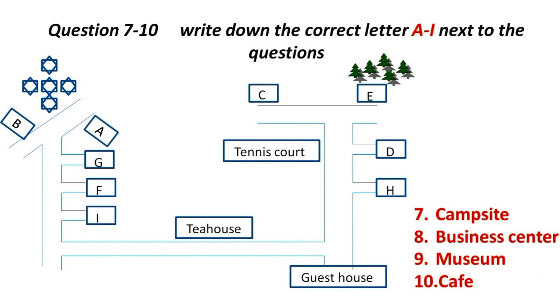During your stay here, you might want to know what there is to do. Let's turn to the plan, so I can familiarise you with the layout of the park. Most tourists would choose to stay in our guest house, located in the south-east corner. It features 63 tastefully appointed guest rooms, many of which offer spectacular views of the park. For those who want to experience the natural beauty up close, there is also a campsite. When you get out of the guest house, go straight ahead, turn right at the end of the road. To your left, there is a campsite amongst the trees, where you could spend a night under the stars together with owls and chipmunks.